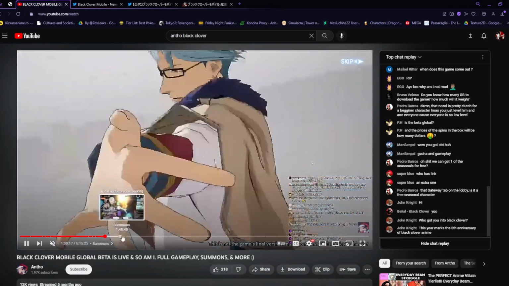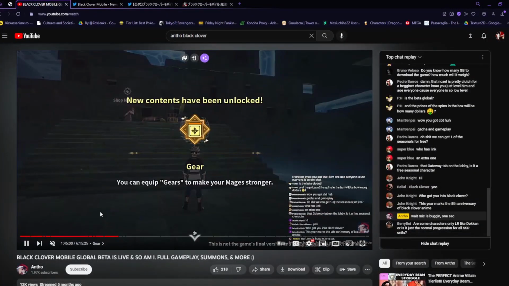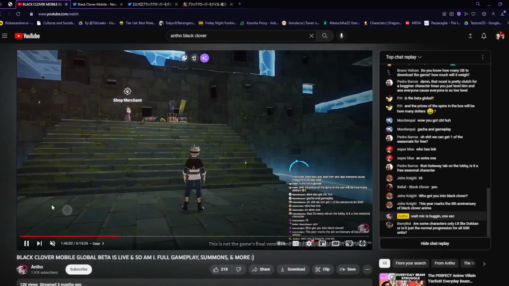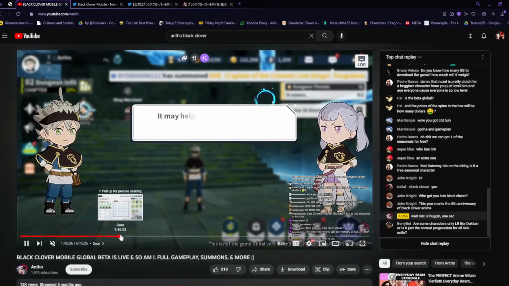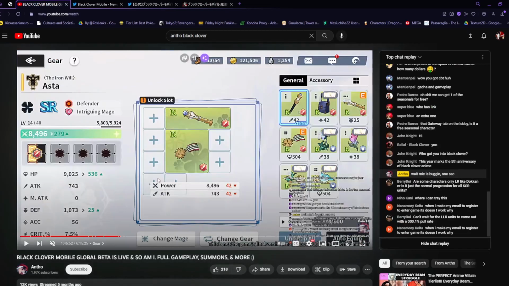Along with the summons here, you have the gear system. The gear system in here is kind of different. I don't know if they actually redid it from at least the beta, but the gear system itself starts off like this. The further you get up your character, the more slots you'll be able to unlock, which then lets you piece together these little gear slots, pretty much allowing you to have different little set bonuses when it comes to the characters.